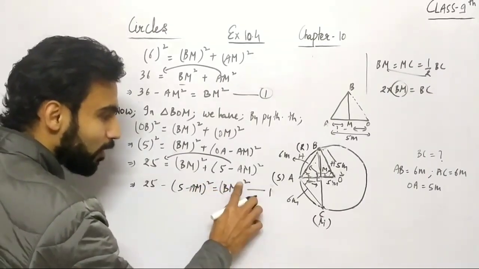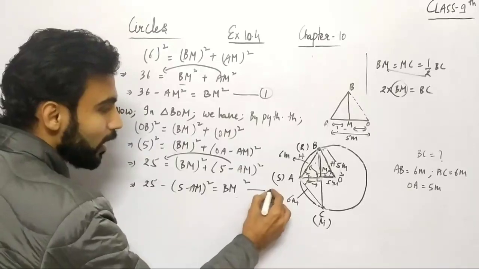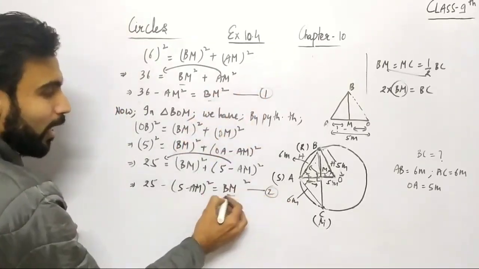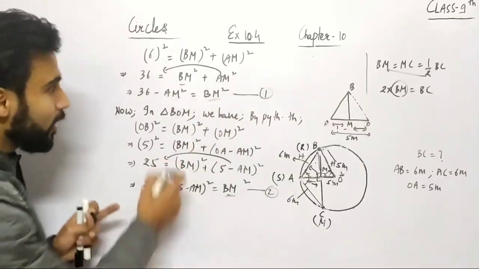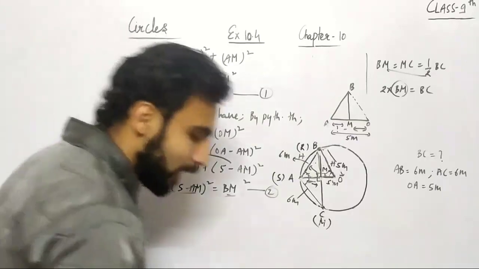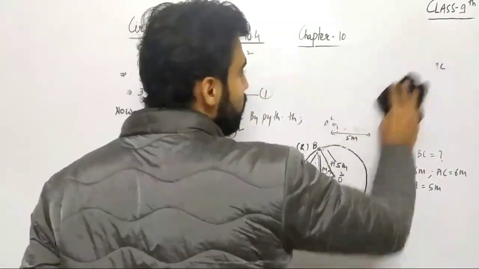Now let me just give this as equation number second. So यहाँ पे अब देख सकते हैं आप दोनों इक्वेशंस में राइट हैंड साइड पे क्या है BM square that is same, यानी कि फिर लेफ्ट हैंड साइड भी क्या होगी सेम होगी. So doing the same here, let me just make some space.